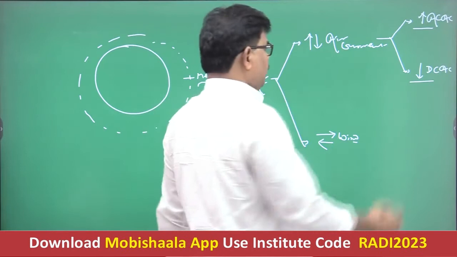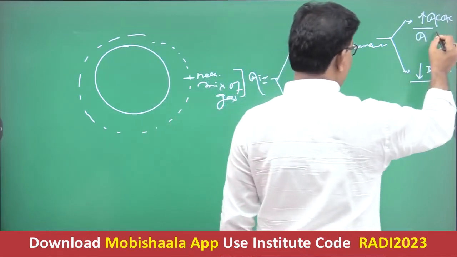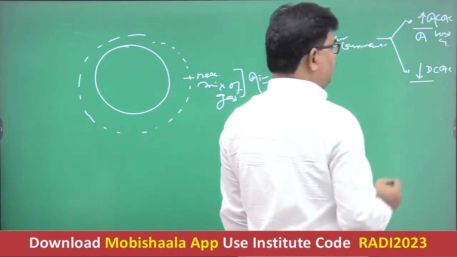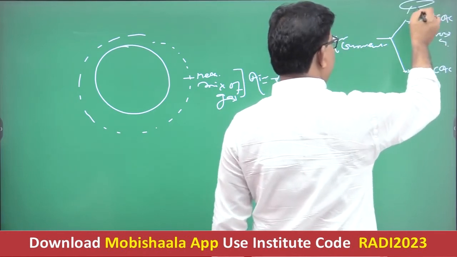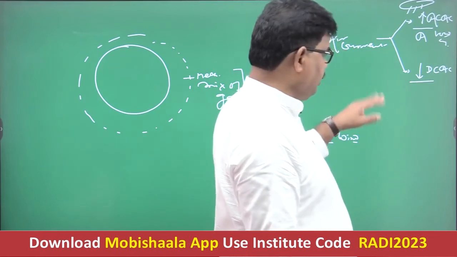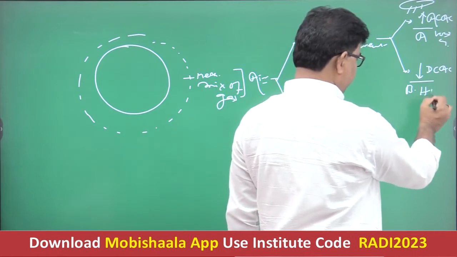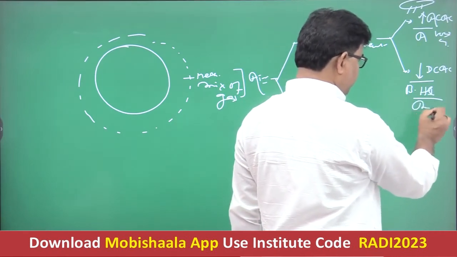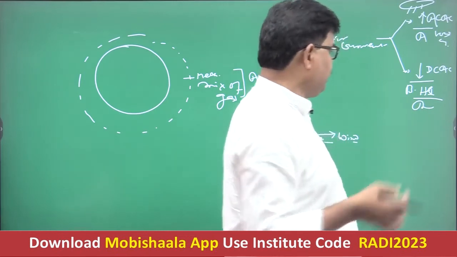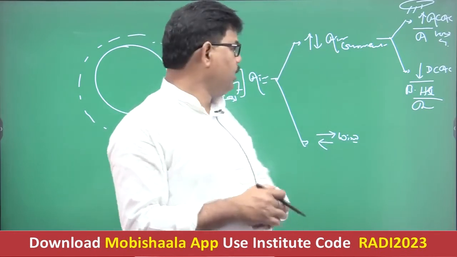Wherever the air will uplift, it will create low pressure. It will create cyclonic condition, and it favors cloud formation, and the area is expected to get rainfall. On the other hand, wherever there will be a downward descending column of air current, high pressure will be created. Anti-cyclonic condition will prevail. It will not favor cloud formation, and the area will remain dry. So this condition is available in desert areas.